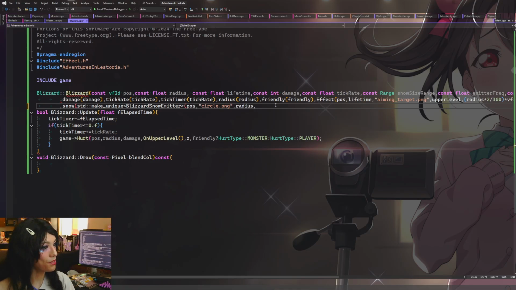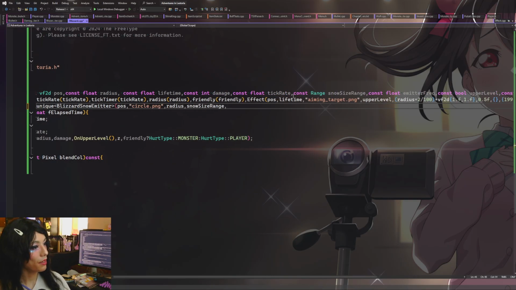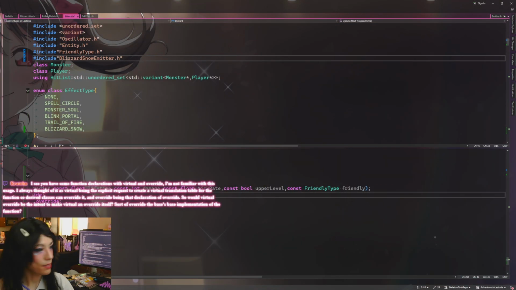So for this, we have to provide the snow size range. And then we provide, what else? Hello? IntelliSense? Can you keep up, please? Oh. Now that I've changed this, I need to update the definition. Or, excuse me, the definition of it.